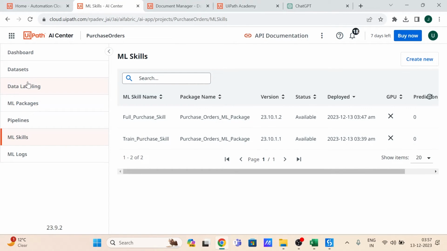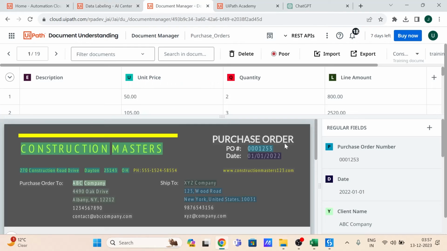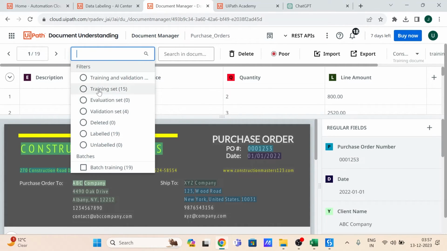First we created a labeling session and we labeled all the data. And guys, one more thing I'd like you to know: when you upload the training data, it will automatically be bifurcated into 15 and 4. For example, we uploaded 19 documents, so 80% of our documents were sent to the training set and 20% to the validation set. This is different from evaluation. Evaluation can be done in the AI Center as well, but here it automatically bifurcates the 19 documents into 15 and 4.